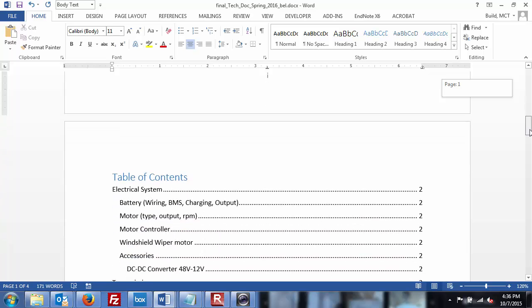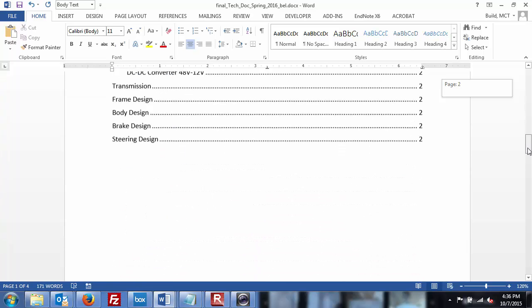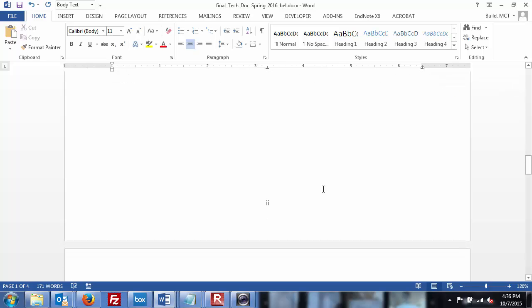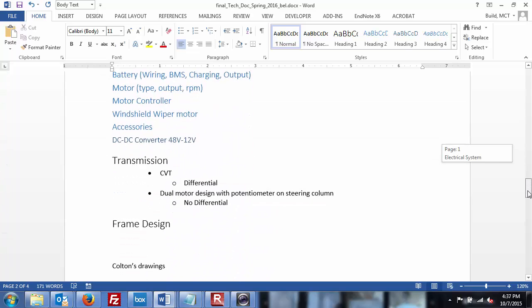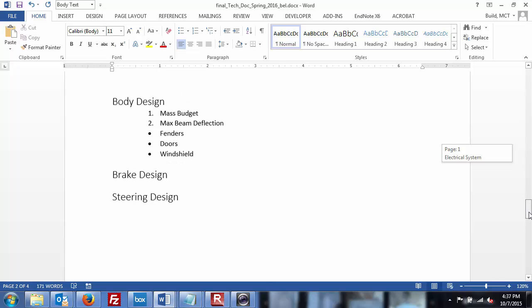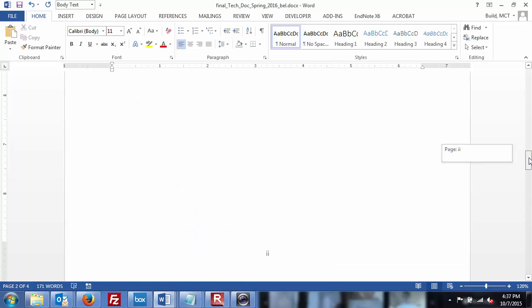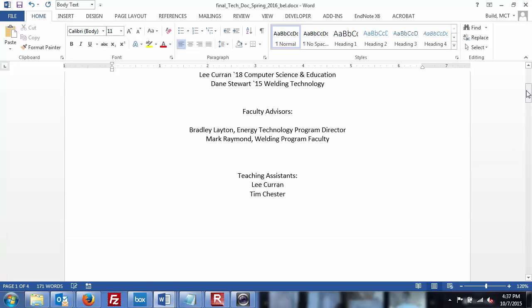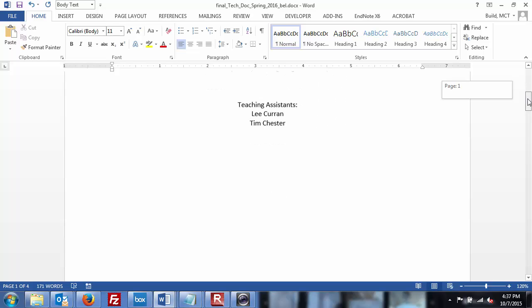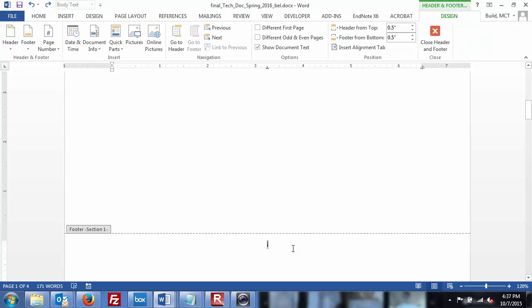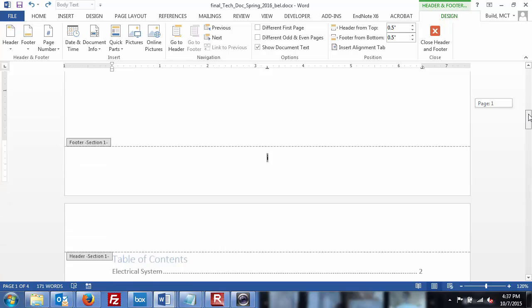Okay, so from here, oh, and another thing. The pagination, let's just take a quick look at that. We can see that this is sort of page 2 in sort of lowercase Roman numerals. Here's page 1. Typically, you don't want to have a page number on it. There's a couple different ways to do that. One is to come down here and insert another section. So we can see that's footer section 1.